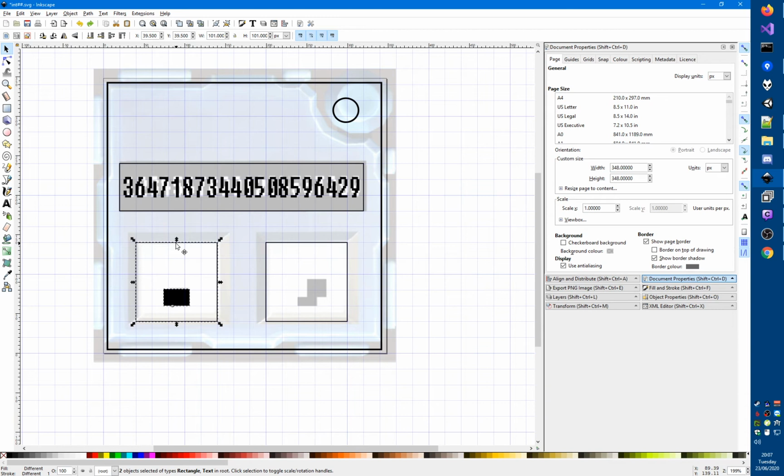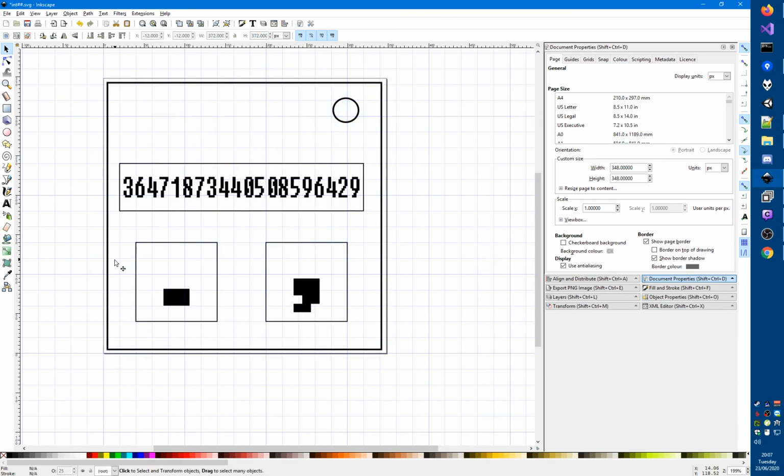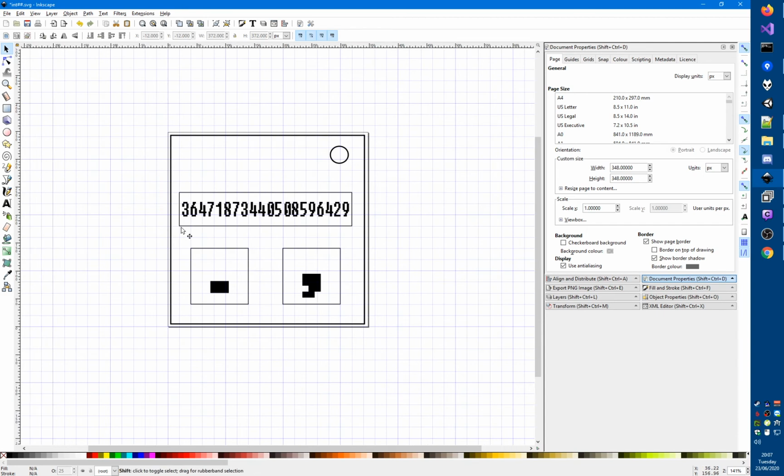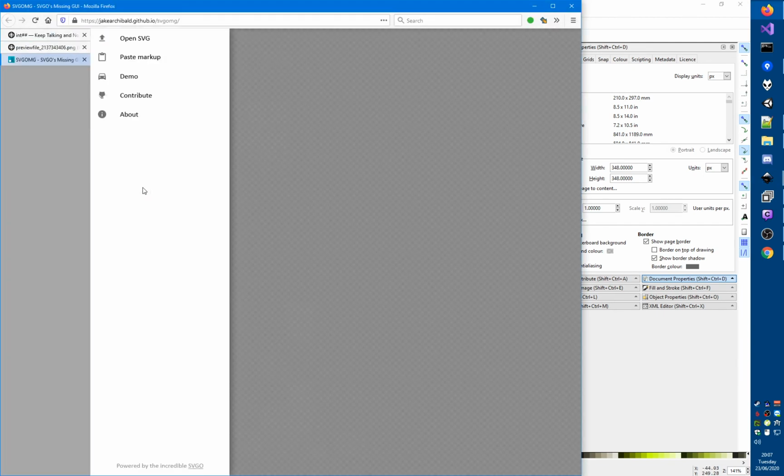So let's put that. No, I don't want to center it. Okay, and then we copy that, put that here, turn that into a comma, and I do want that moved up a little bit, but I still want it horizontally centered in the box. Alright, so we need to change that to a curve, and that to a curve, and then we need to remove that. Okay, so that is a good SVG.